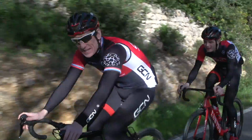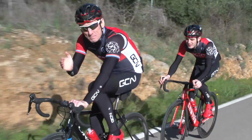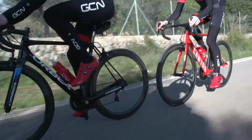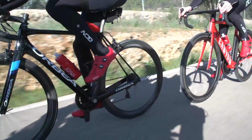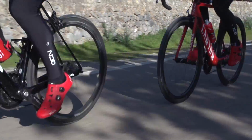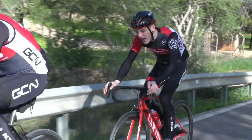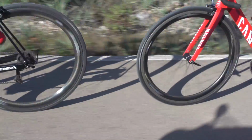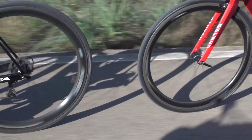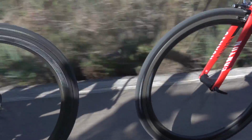It can take a little bit of time to get relaxed and comfortable when riding close to the wheel of the rider in front, and the best way to do this is to practice as much as possible. Now, to learn this basic but really important skill, all you need at first is one other rider. You don't need a big group. Start by riding around half a wheel behind the rider in front of you. This is going to allow you the time and space to adjust for anything like changes in speed or direction.